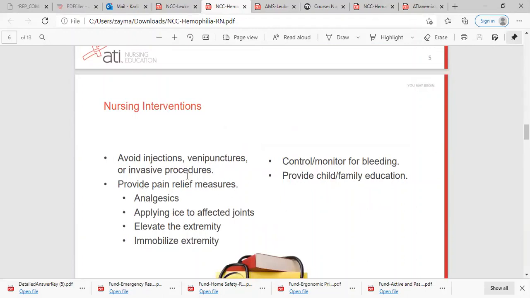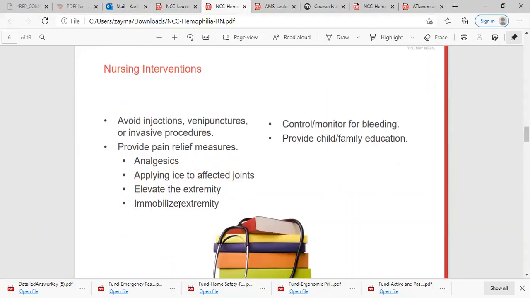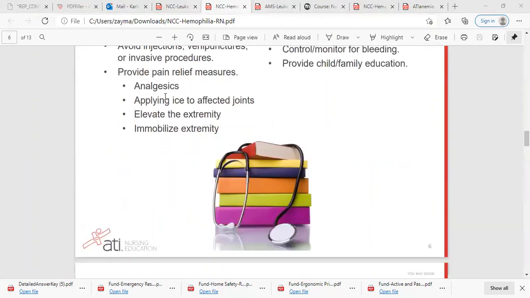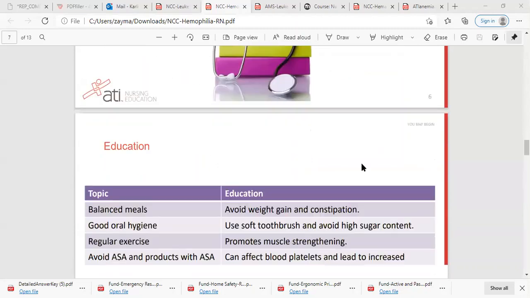They may need pain meds with the hemarthrosis, but we're going to avoid NSAIDs, right? NSAIDs are going to put us at higher risk for bleeding. Again, application of ice, immobilizing, because first of all, it doesn't end up getting diagnosed until kids are usually up, walking around and mobile. And most of the time the manifestation is usually swollen, painful joints due to that hemarthrosis.